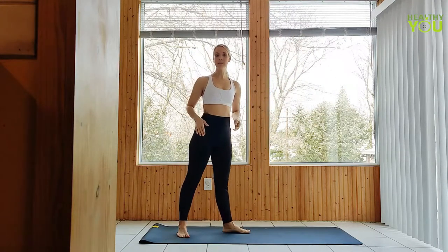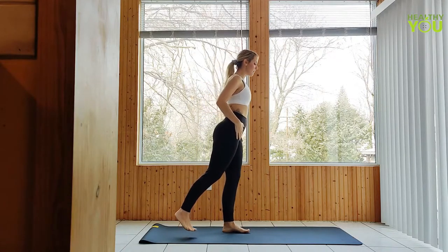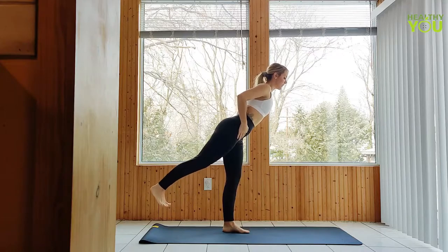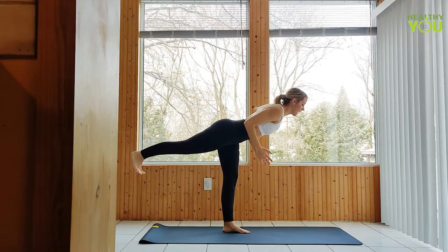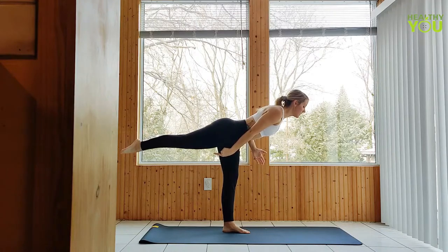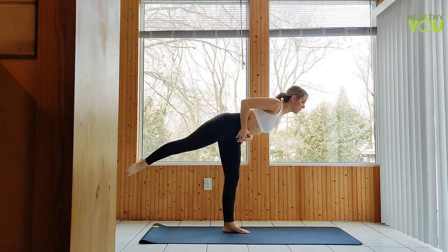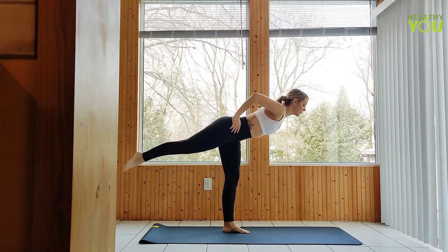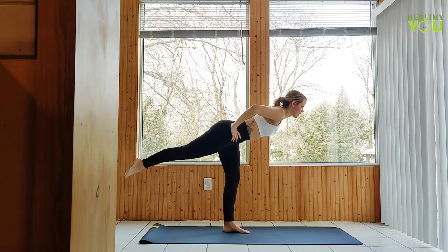Something to look out for is that hip opening up. I've mentioned it a couple of times. We really want to make sure that that's something that we're focusing on strongly here, is keeping that hip squared off to the mat. And once we're here, if you want to point through those toes, you can. But this is something that tends to happen here. We tend to open up a little bit through the hips. So really making sure that we're focusing on squaring off here.